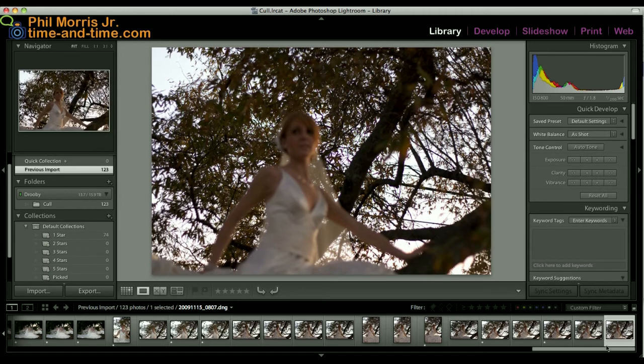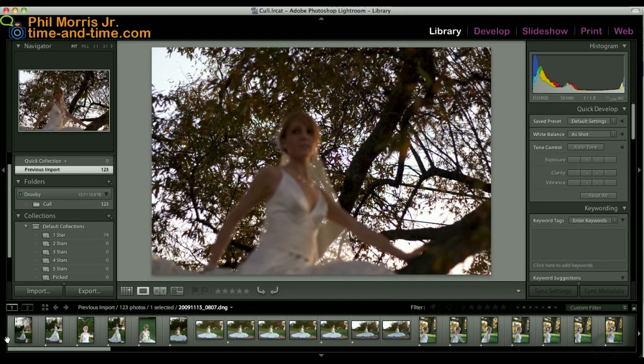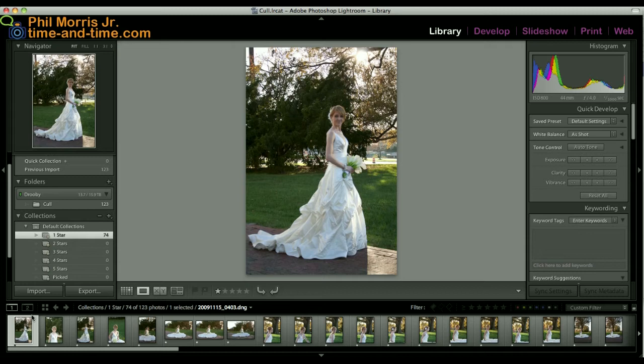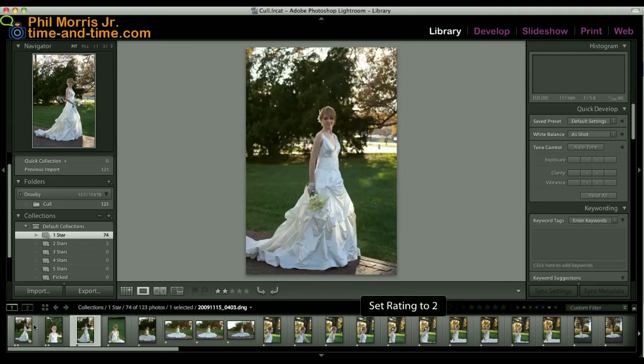Okay, now the second pass is going to be what I consider to be my develop pass. So what I'll do is I'll only show the 1-star ratings. I've taken 123 down to 74, and these are the photos that I can easily develop, that won't require me to do a lot of Photoshop work, and I will give those a 2-star rating.